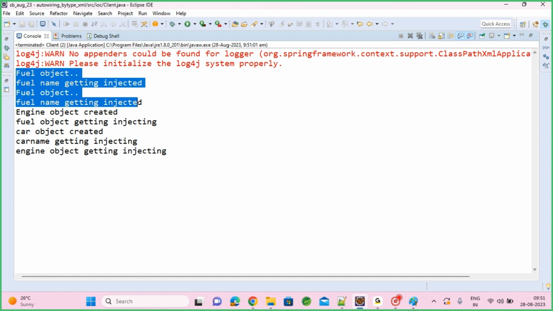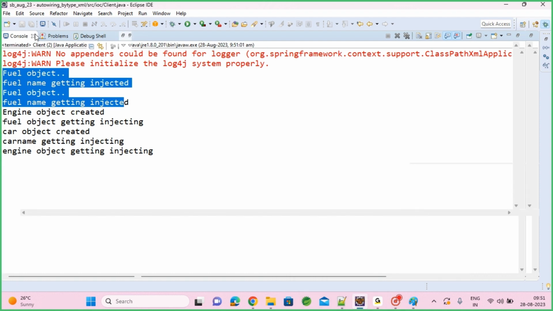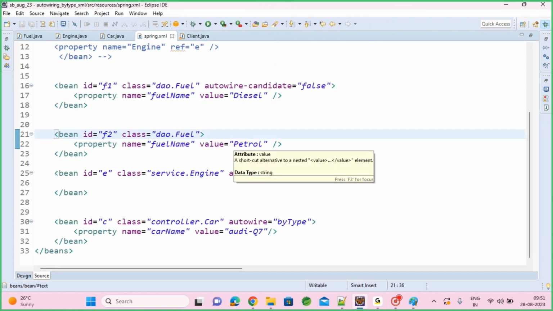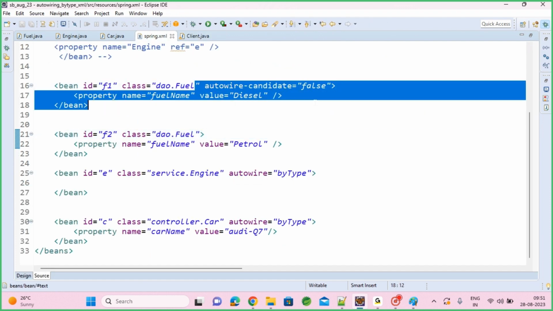If there are any such scenarios, we need to mention whichever beans are not required in autowiring, with autowire candidate false, so it will not participate.